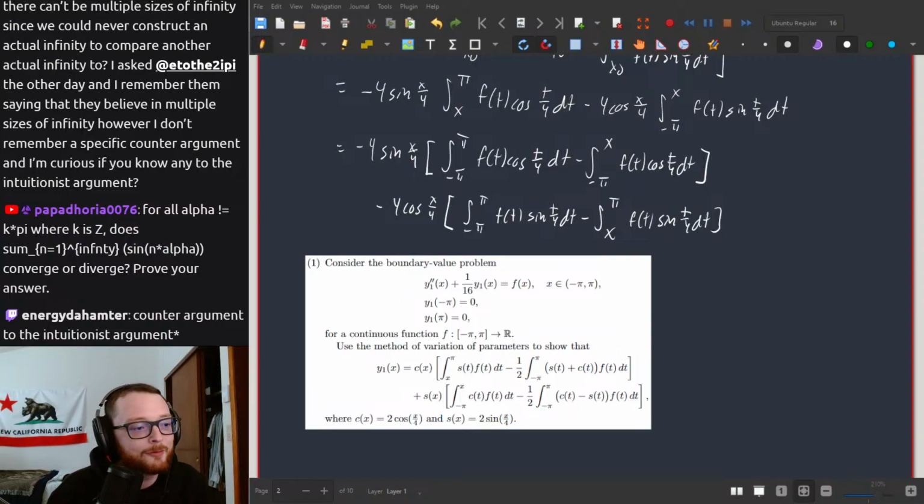That argument's a little bit odd to me, Energy, like the intuitionist argument, because I would expect them to point out a problem with the actual proof that Cantor did, but they don't seem to be doing that. They seem to be attacking, I guess maybe, one of the axioms that infinity exists. I don't know if that's an actual axiom or not, but they're attacking the premise, not the actual argument, it sounds like.